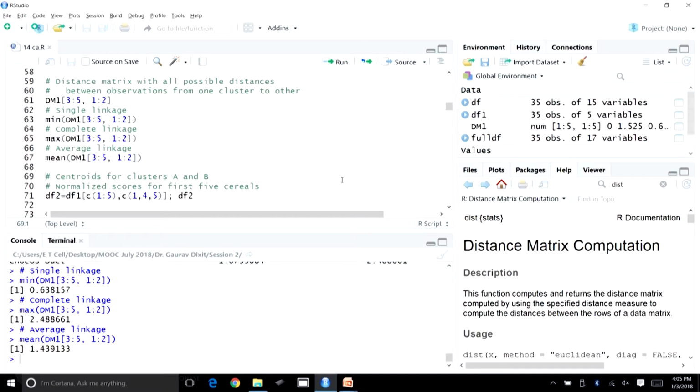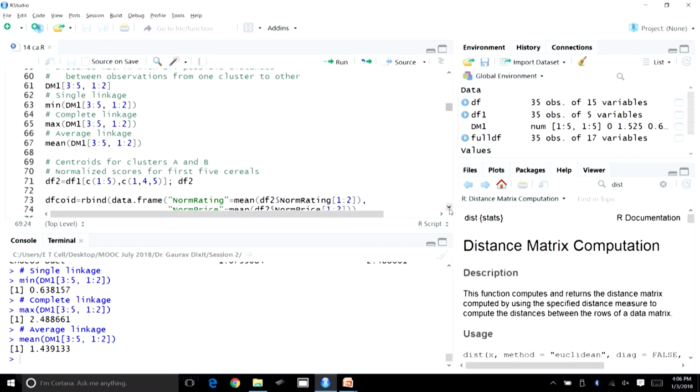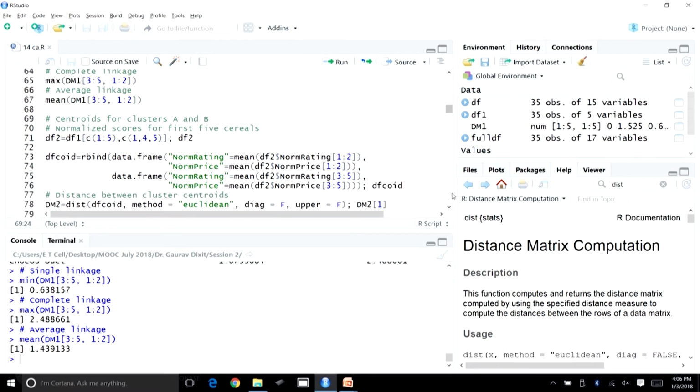So, let us go back to RStudio and go through a few exercises to understand these concepts. Before we move ahead, in the previous exercise in R, we were able to compute distances using single linkage, complete linkage and average linkage, but we also talked about another metric, that is centroid distance, to compute the distances between clusters. So, let us also go through this exercise first and then we will move further.